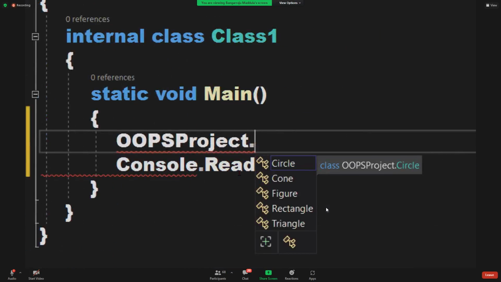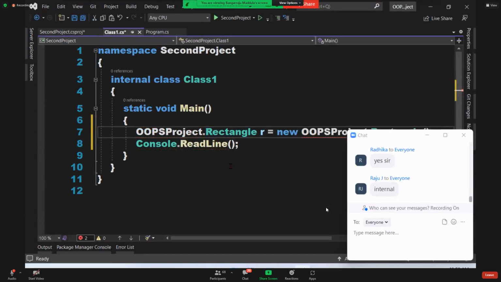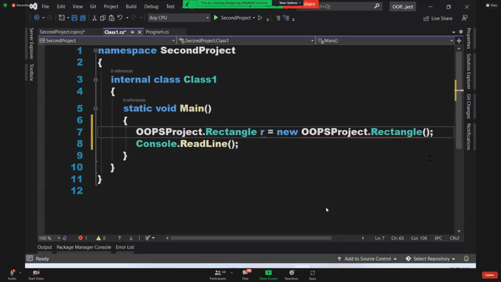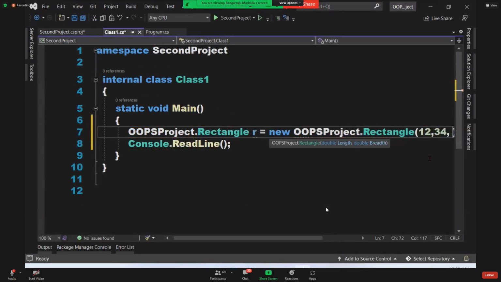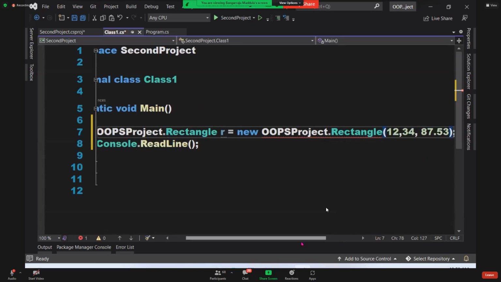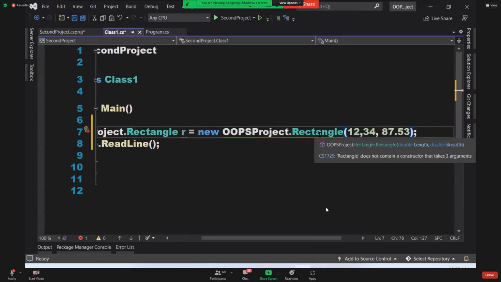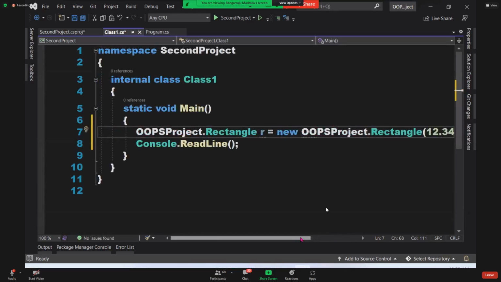So I want to create the instance of the rectangle class. Oops project dot rectangle R is equals to new oops project dot rectangle. Pass the parameter values. What are you passing? The width and height. But see the problem, guys.